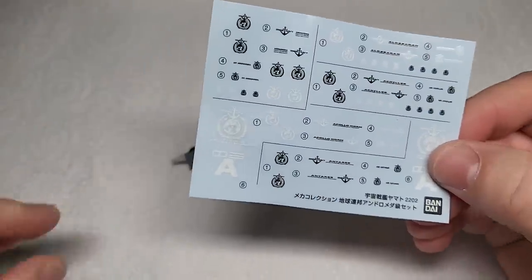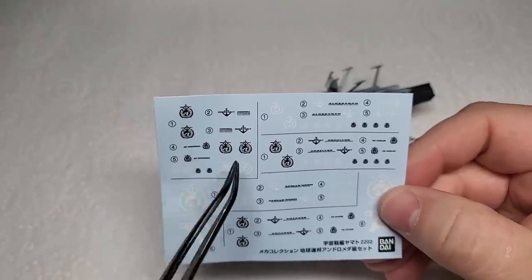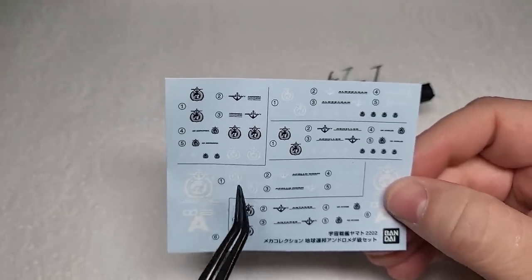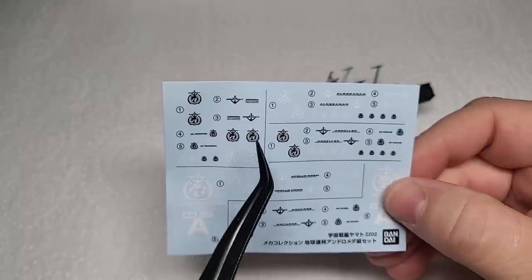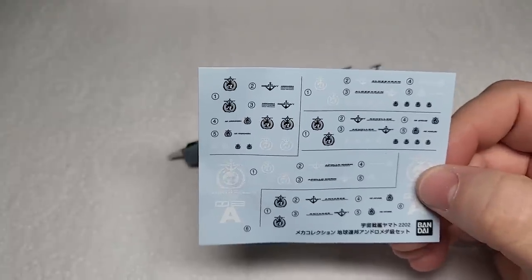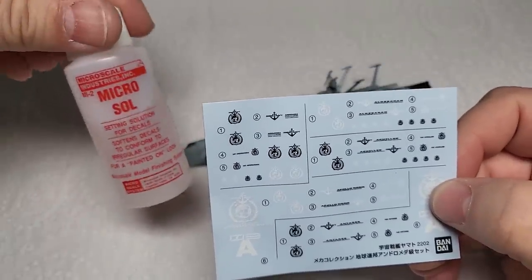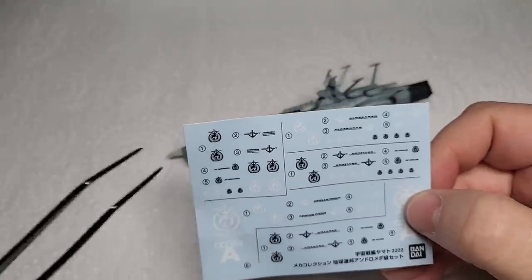Alright, so moving on with the decals, I'm going to start with the Andromeda, which is this corner here, and I think there are quite a few spares that I'm not going to need, so I'll just pick out the main ones, and then using a little bit of Microsol to help those decals settle, and it should be a fairly quick job.